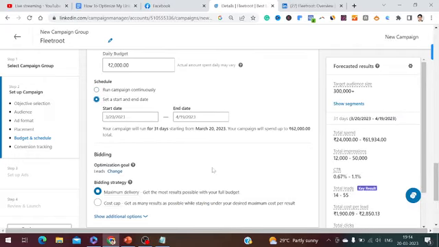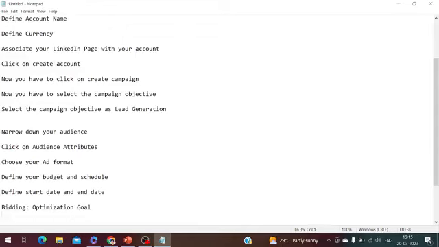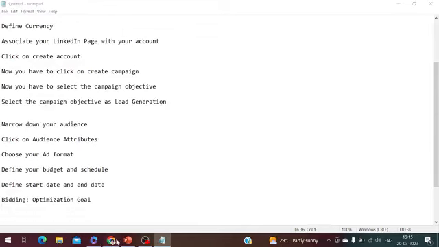So my bidding strategy and optimization goals. The optimization goal, and my bidding strategy is maximum bid.